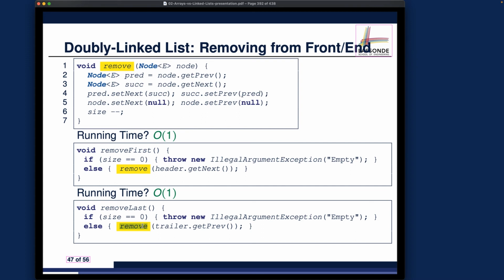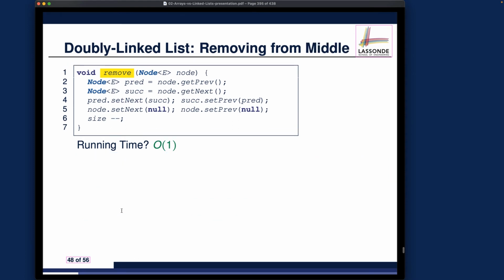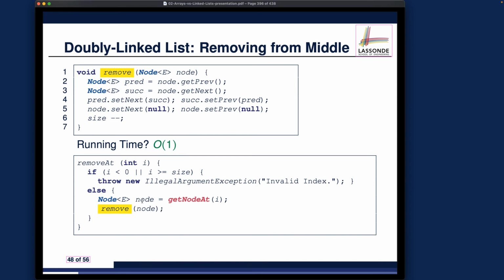But now, with the first extension about the previous reference for the doubly linked list, we are now able to simply call the remove helper method, and you will simply boil down into setting the different references. So that will still be constant. So that's so important to realize, right? We are able to improve drastically the performance for the removeLast for doubly linked list because we support the previous reference.